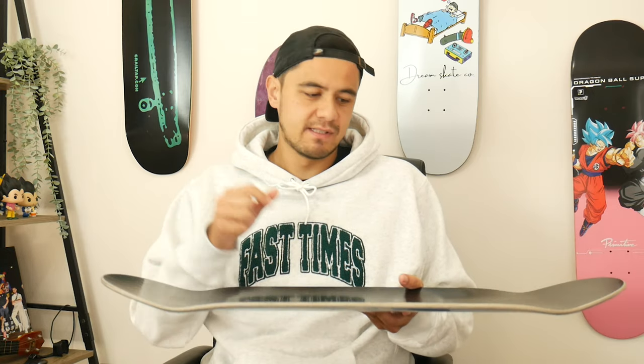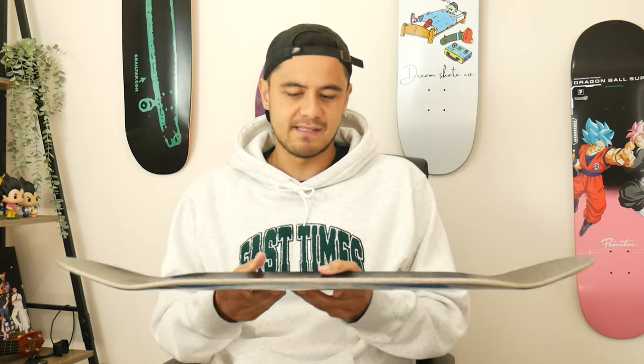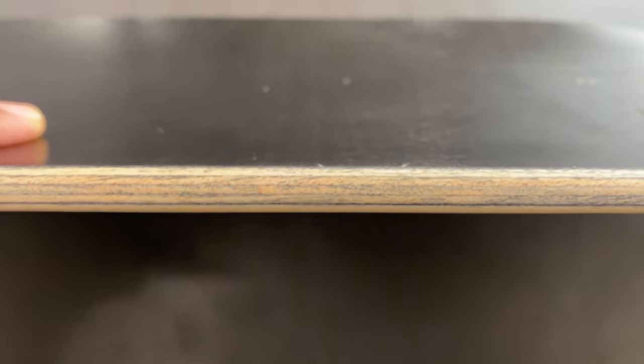So a traditional skateboard has 7 layers of plywood. This one has 5 layers of ply and 2 layers of carbon fiber. That's where it's supposed to get its lightness from, and it's supposed to get its strength from the carbon fiber layers. So there's a carbon fiber layer on the top, and then a carbon fiber layer, the second layer from the bottom. So there's the two that are kind of interwoven into the seven.